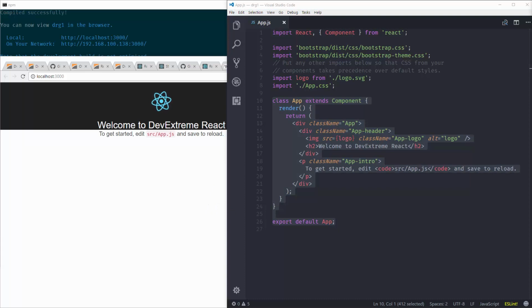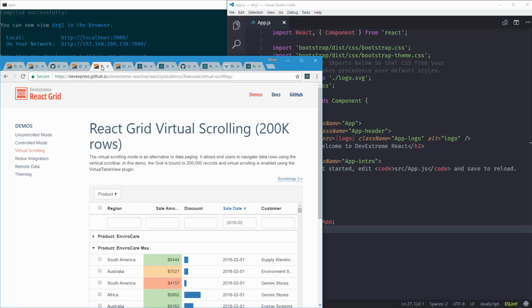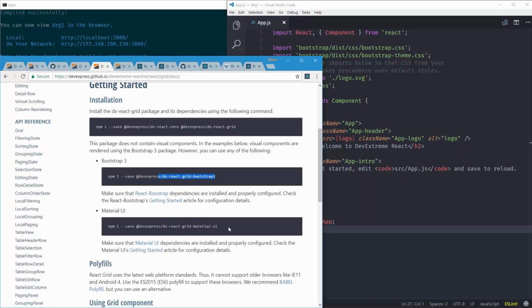Instead, what I want to do is show you, once you've got support for Bootstrap, now we can start using the DevExtreme Grid. The reason I say you want to use it is because, as I mentioned, by design, we at DevExtreme said we don't have any theming engine in there. So you have to essentially decide, do I want to start with Bootstrap or Material UI? In this webinar, I'm going to stick with Bootstrap, but if you join me for part 2, I'll talk about other things like remote data binding, statefulness, and I'll use the Material UI version.